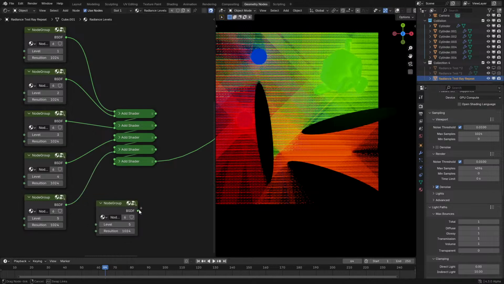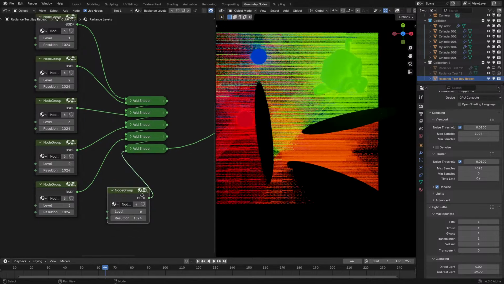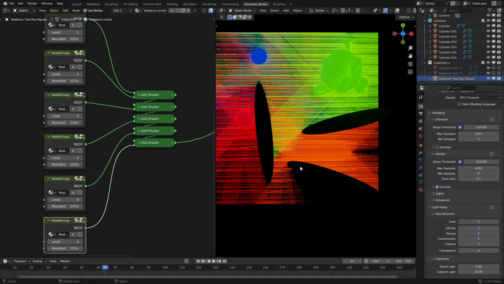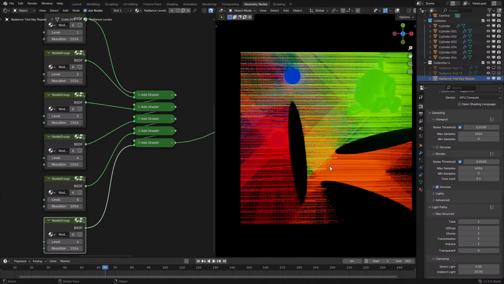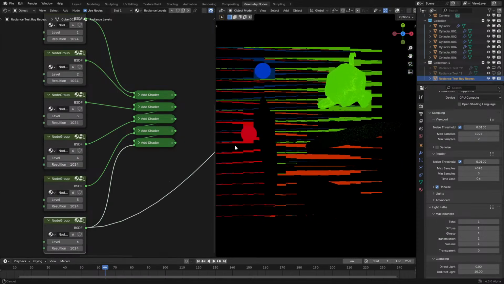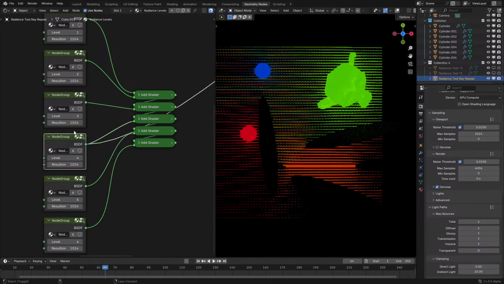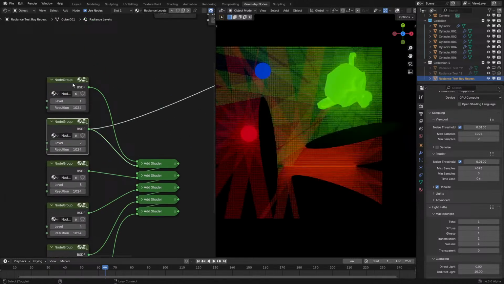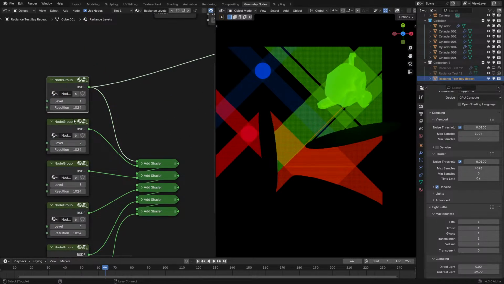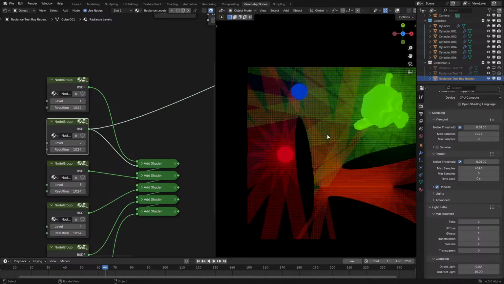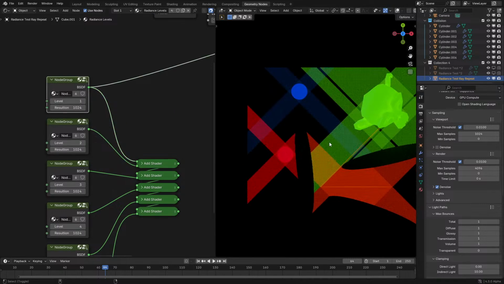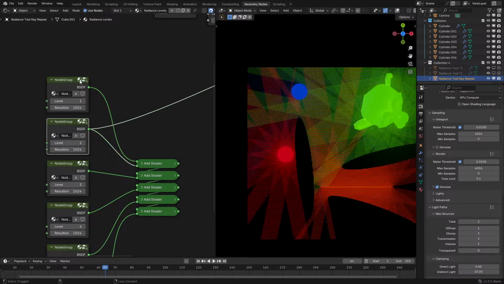Without hacking it to hell and back. This is more of just a visualization of how it can be done, I guess. But there's still a lot that would need to be done. So we're 6 levels in here, as we can see at the different levels. And there's one. And once again, this one is not as efficient as it could be, because instead of it going from 4 rays to 16 rays here, it should be 4, 8, 16, 32, 64.